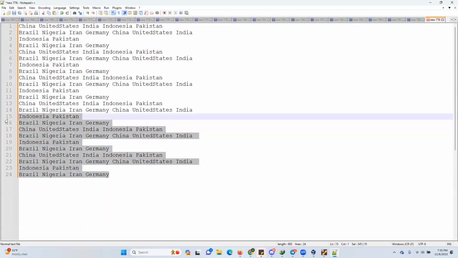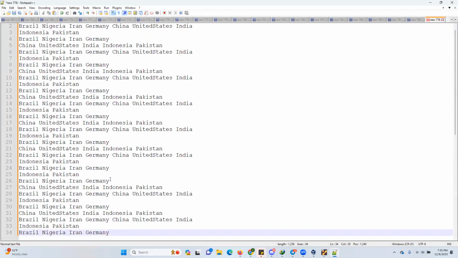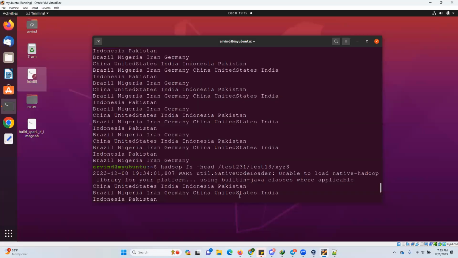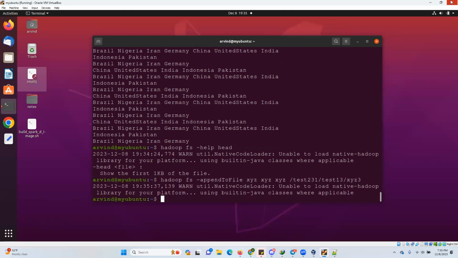If I check where it is crossing, this one is 1250, so it means it is still not crossing the 1 KB, right? Now it will cross. So that is cat.